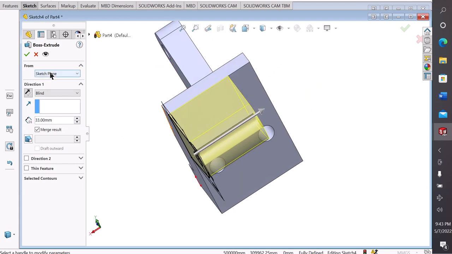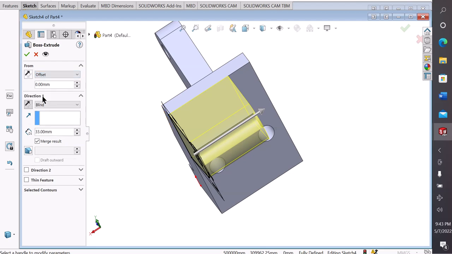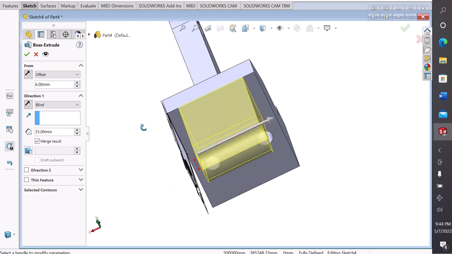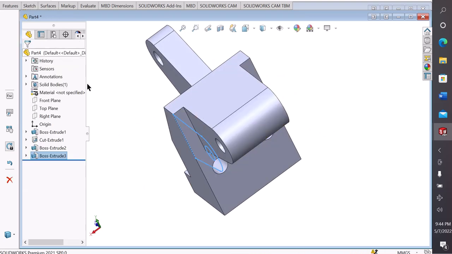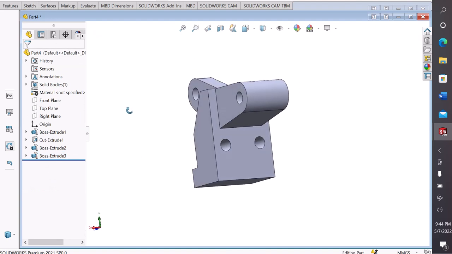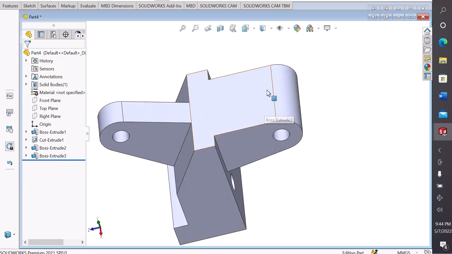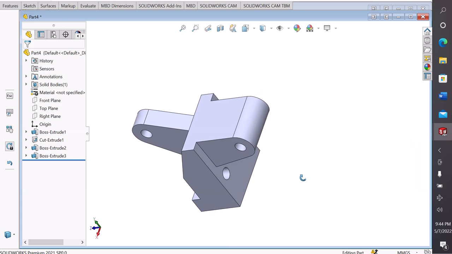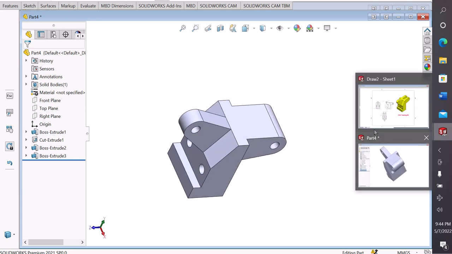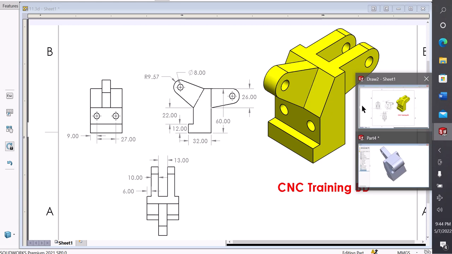So same procedure, sketch plane and here offset. See, and two sides is 6 millimeter distance. Okay, and here option is change the direction. See, go back is middle point. Okay, see, but I need to cut this middle point here because I need two arm is another portion. See, here is cut it.